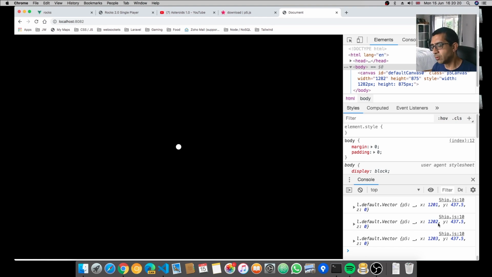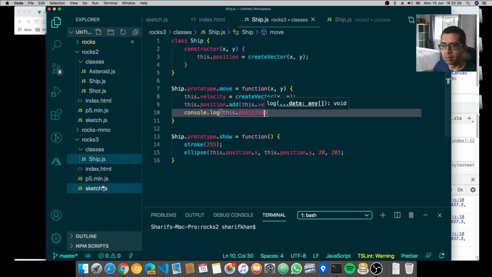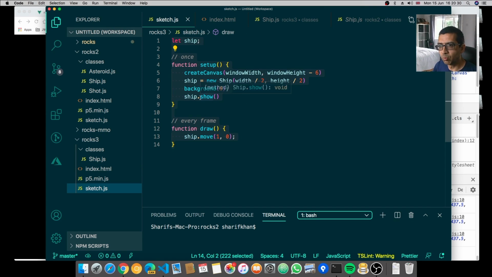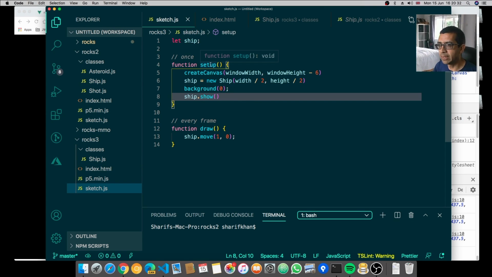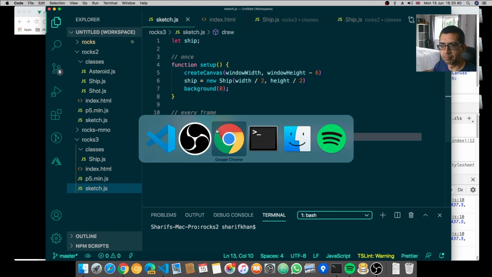So even though the x coordinate is increasing, and that should be going further across to the right, it's not moving, and that's simply because in our sketch these show methods we've just left in here. So what we need to do is move that into the draw so that it redraws it every frame as well.